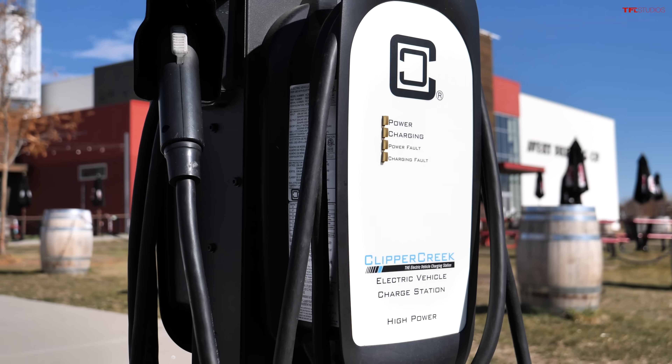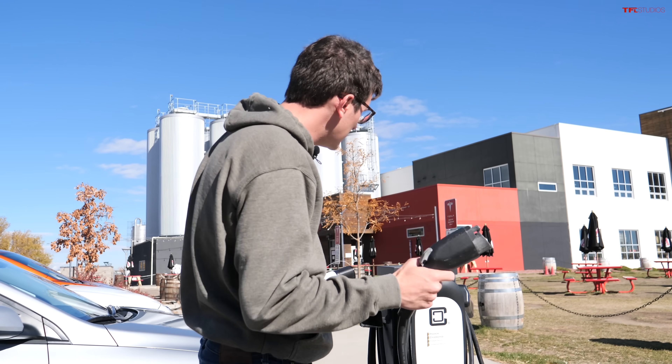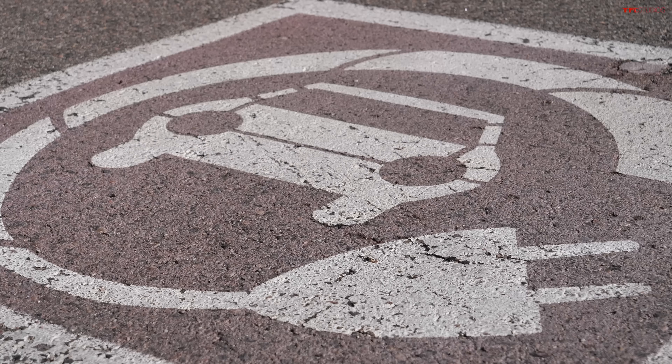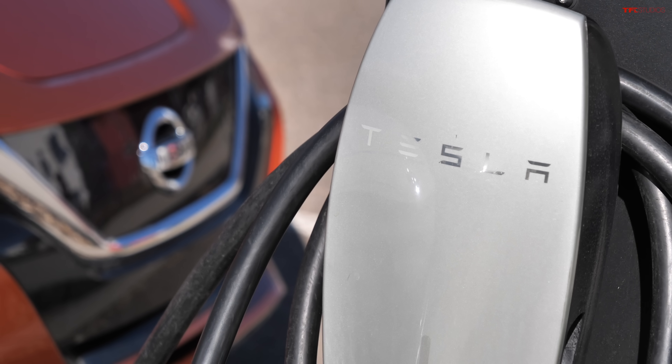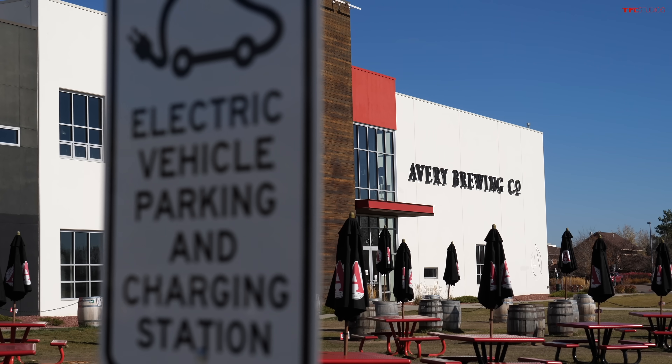Absolutely — here's why. Avery Brewing was kind enough to install both non-Tesla and Tesla style plugs, which is great. But on a road trip, you'll often come across hotels where they only have one or the other. I was just on a road trip and the only plug available at the hotel was a Tesla plug, and I didn't have this adapter — which meant I couldn't leave with a full charge, which is an absolute bummer. If I had this adapter, I could have plugged in overnight and been good to go. This could be a lifesaver on a road trip, even though it can't do the insane charging speeds of a Supercharger. It's a really big deal if you plan on road tripping or visiting restaurants and trendy locations that have Tesla destination chargers. For $150, it's definitely worth it.